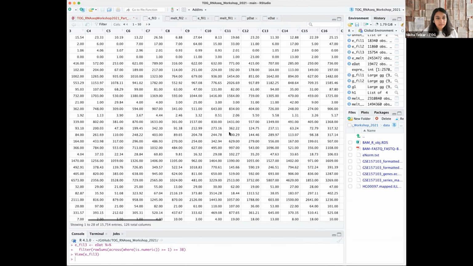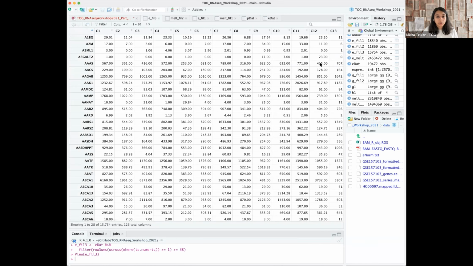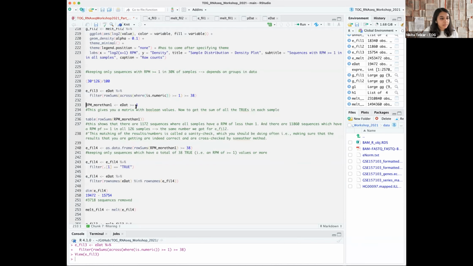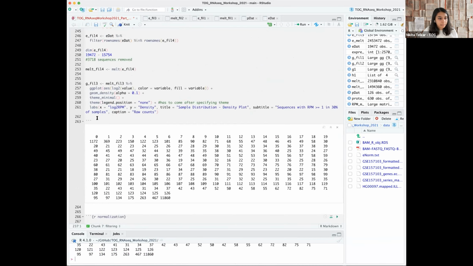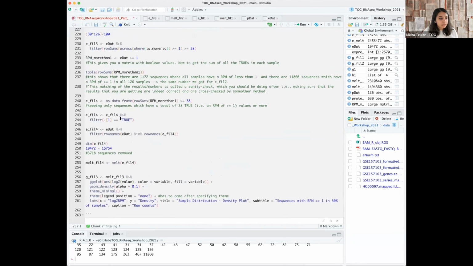Basically, in all of these we can see there are quite a few zero counts, but if they all got to more than 38, then we've kept those. And now this is something you can read the description over here. I won't go through that because I want to get through everything. If you just run that, it's going to show you which column has how many row sum counts. Just run that. Okay.